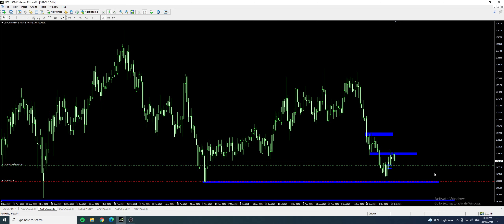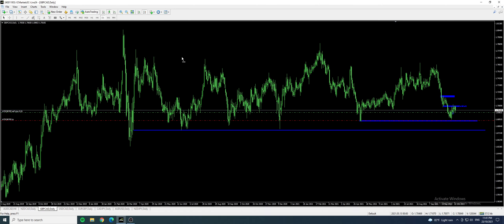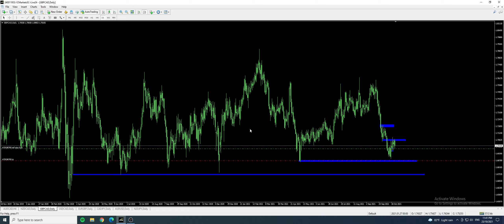For CAD we have — it has not yet broken. It just penetrated up a bit of this resistance area. I have a sell stop; my sentiment is a sell for this pair. But we can also look at whether it could actually bounce off this support zone. Pound CAD has a pattern where it's been bouncing off this area, so it could actually take off from here — we don't know yet.